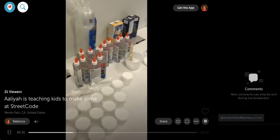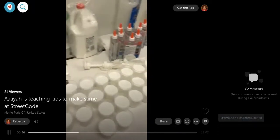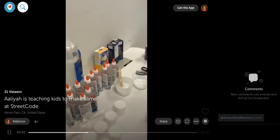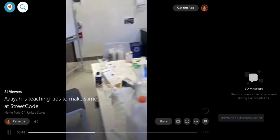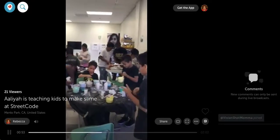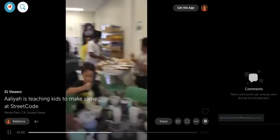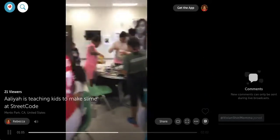So you use clear glue? We're actually not going to get to that today. Okay, so she had all the glue laid out, and then she had all her supplies done — the shaving cream, corn starch, and saline solution. And this is the crowd. We're here at Facebook, but Street Code is the Academy. Good job, Aaliyah. Thank you. So all the kids are having a fun time making slime.